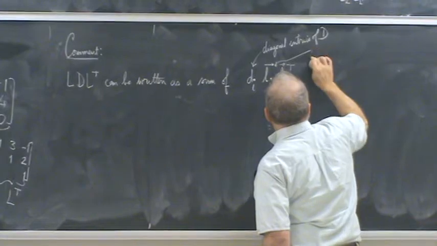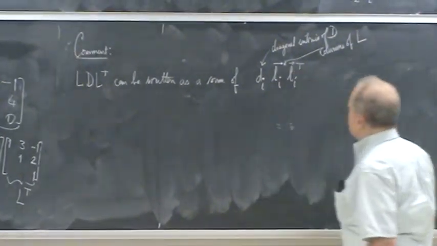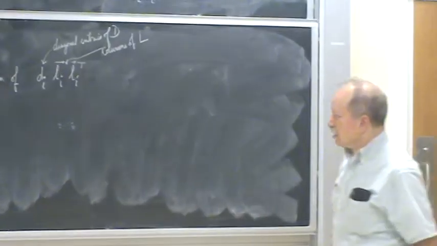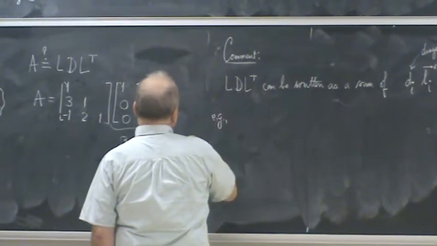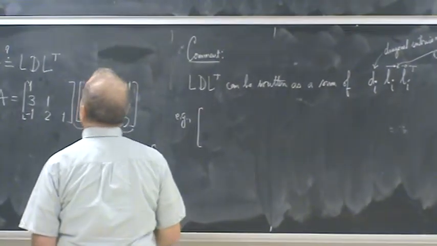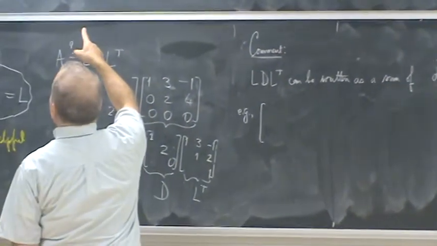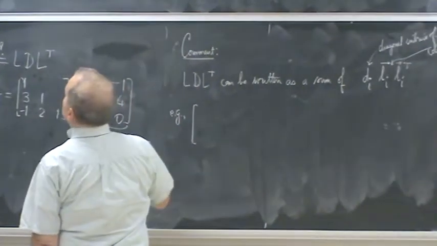I columns of L. So this looks scary to you, but I'm going to just show you what's going on. So let me do this example. Let's take this example. Well, maybe I'll just do the 2 by 2 one that's left up there first. We had, what was the original matrix? It's gone.